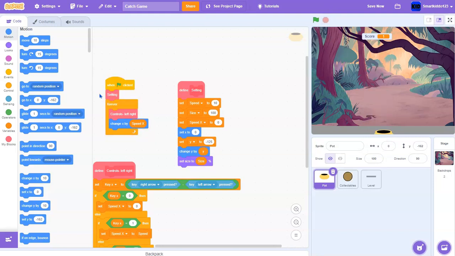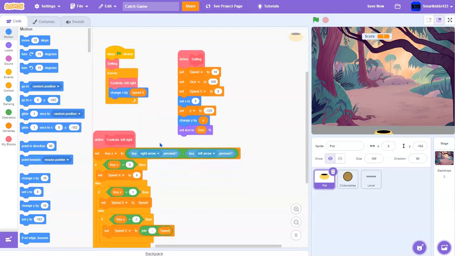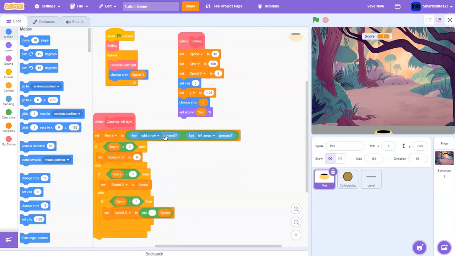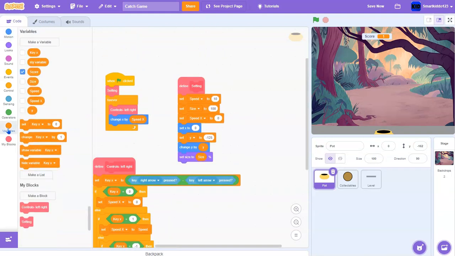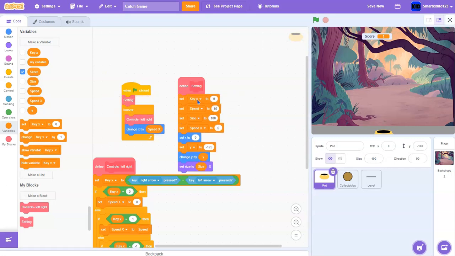So we don't want it to be this low, so we're gonna have to change some things. Okay, I see the problem.